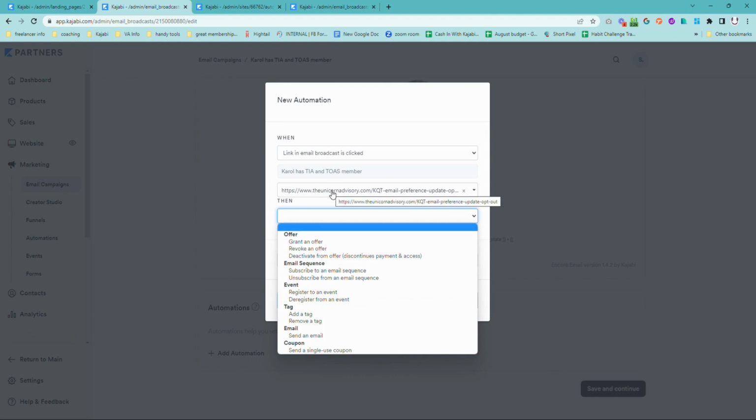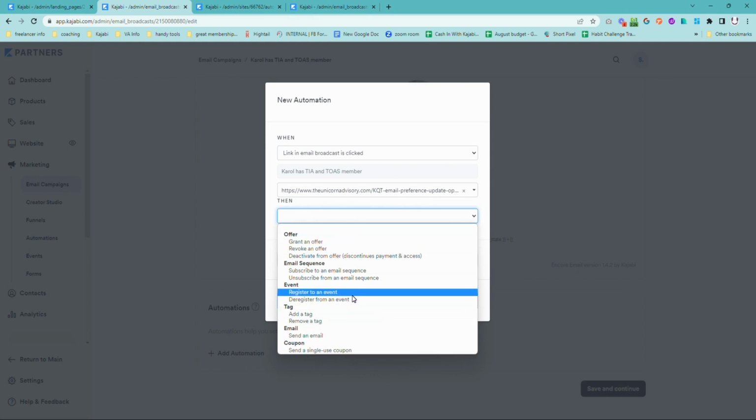So usually if it's some kind of preference update, I will add a tag that says no blah blah blah promo. But sometimes it might be that your trigger, say for example, my newsletter, how I segment people on the newsletter is that they have a tag saying newsletter. So if they choose not to get the newsletter anymore, I actually then have an action to remove the tag, and very easy. You could also do so many other things. We could get totally crazy with this. There's lots of options, but you can choose what the next step is.